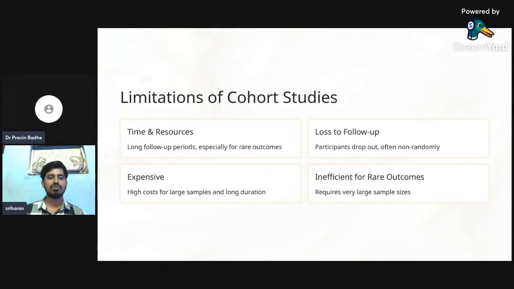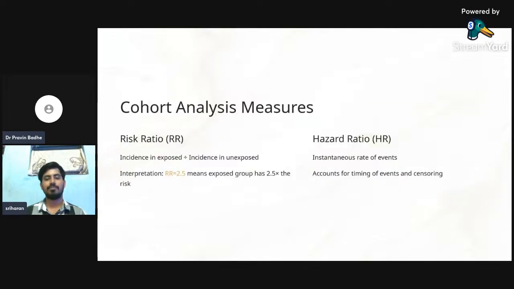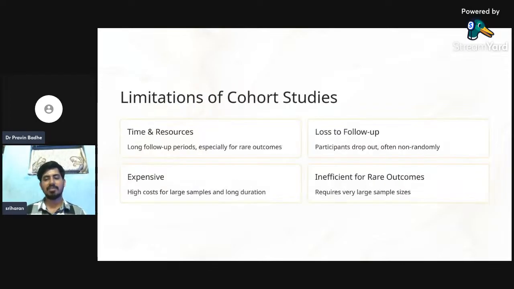Limitation: time and resources, because a cohort study takes a long time. We do not do cohort studies for acute disease; basically cohort studies are done for chronic disease, so it takes a long time, and sometimes patients may drop out. Loss to follow-up also takes place. Sometimes patients miss follow-up because they are not interested in taking the class. And it is expensive, because when done on a large scale over a long duration it becomes expensive. But it is very applicable for multiple rare exposures, though insufficient for rare outcomes, because we need a large population for a rare outcome.